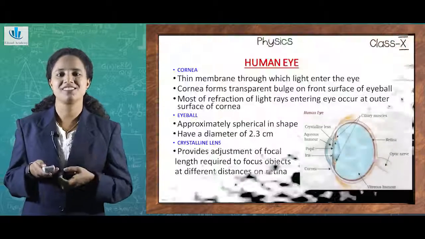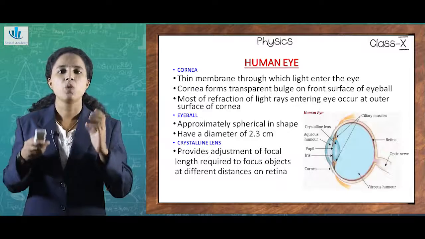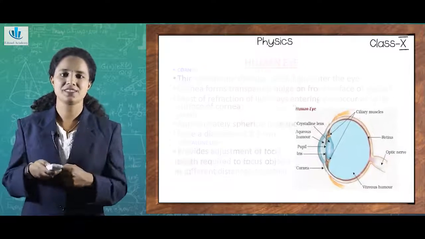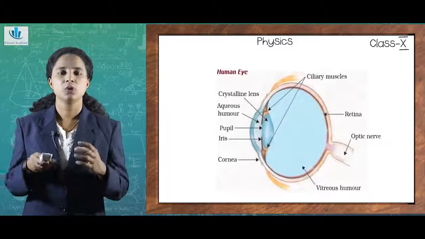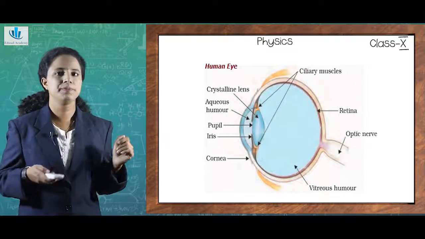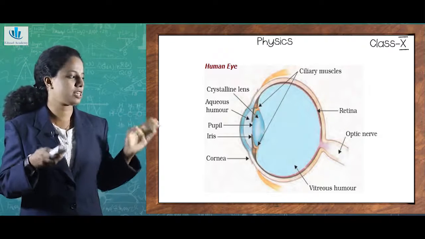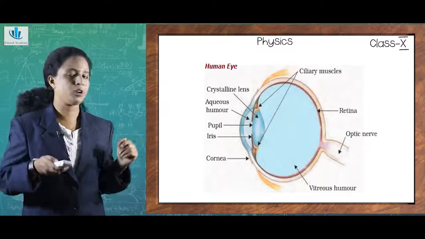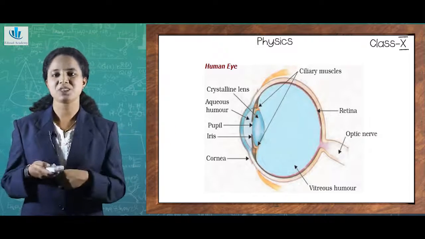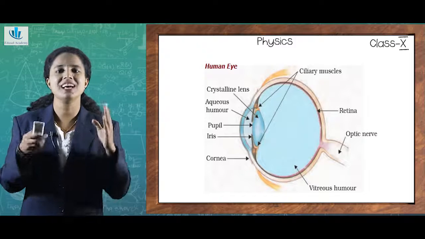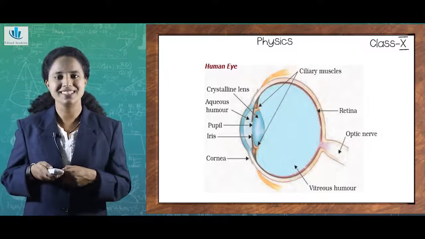So today we have to deal with a very important topic, the most interesting one, the human eye and the colorful world around us. So to discuss this, we need to understand what is the speciality of the eyes, how it works, what are its different parts, etc. As you can see in this figure, there are different parts for eyes. There is cornea, there is retina, iris, eyeball, then aqueous humor, vitreous humor, and many more things. So we need to analyze each one in detail. What happens to see the things, isn't it?